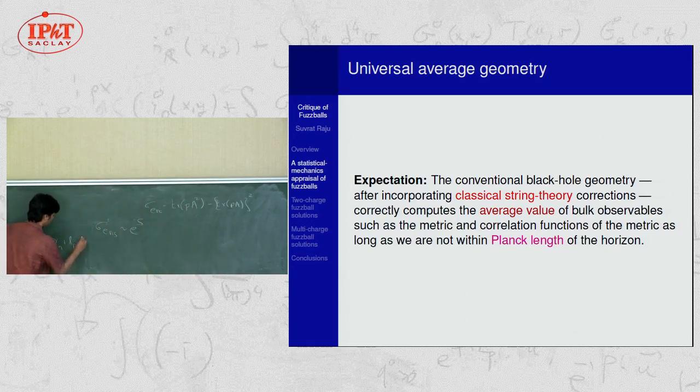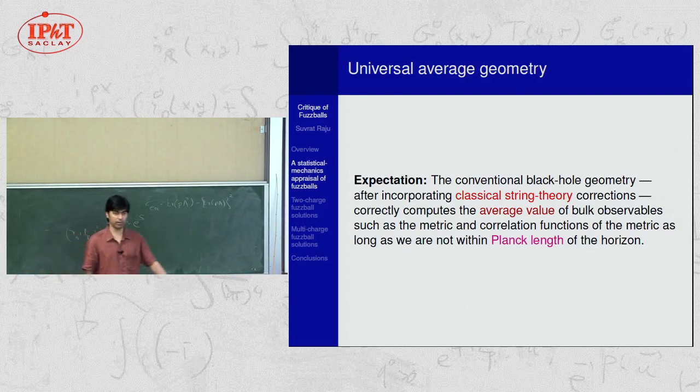So if you have some long throat, some AdS2 cross S2 throat, at the point where the area of the S2 becomes R_H plus L_Planck squared, that's where I'll stop demanding this from happening. So this will allow your long throats. Is the redshift to that point 1 over S or e to the minus S? I think the redshift to this point is 1 over S. So whenever I say Planck length from the horizon, I'm going to measure it by looking at the physical size of some transverse space.